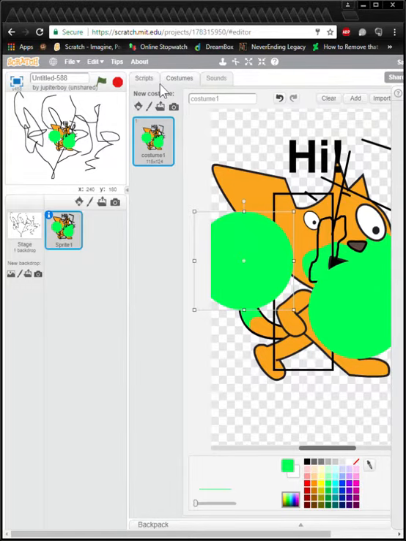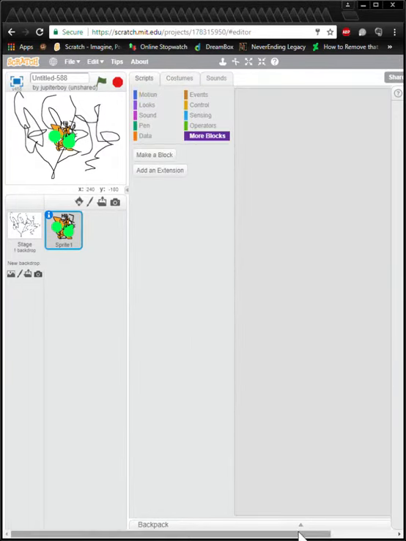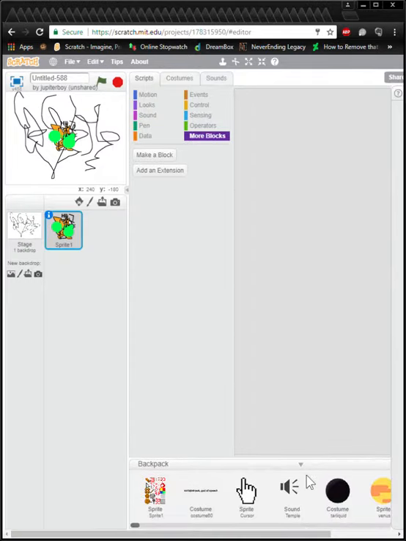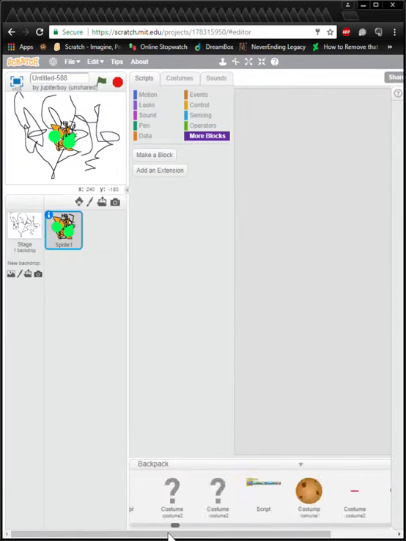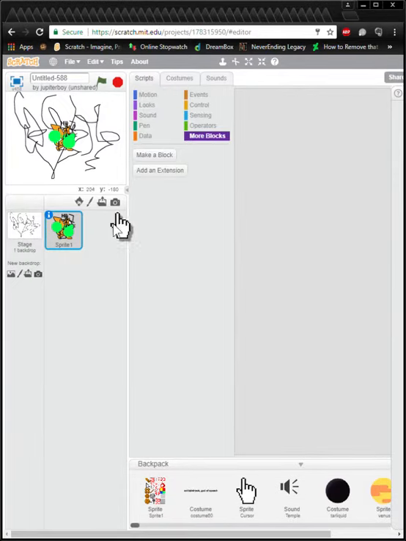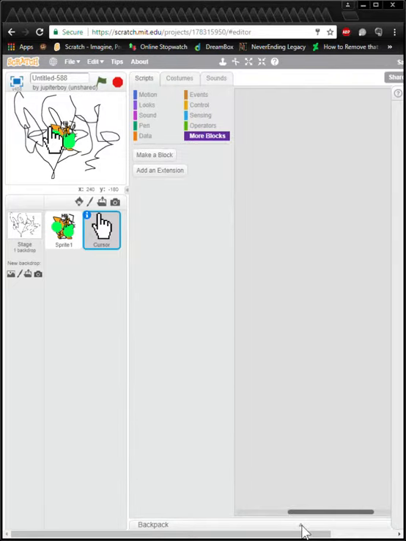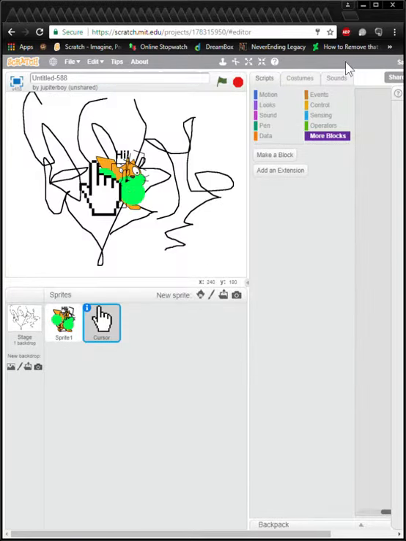So now let's get into a script. First, you should look at some other projects and see what they do. You can backpack some of your scripts in the backpack to use in yours. Let's make a simple cursor sprite. We drag it to here from our backpack. And there are some tools that you might want to use. First, let's enlarge the project screen so we can use them. Let's shrink the cursor down by a bit.